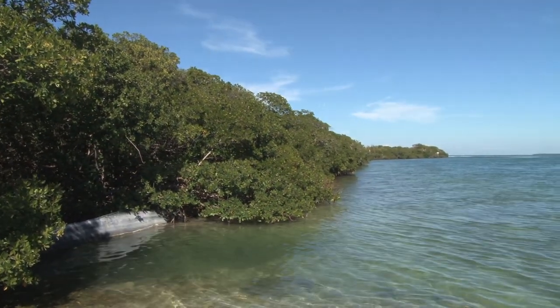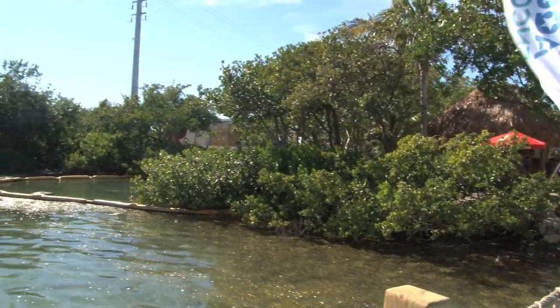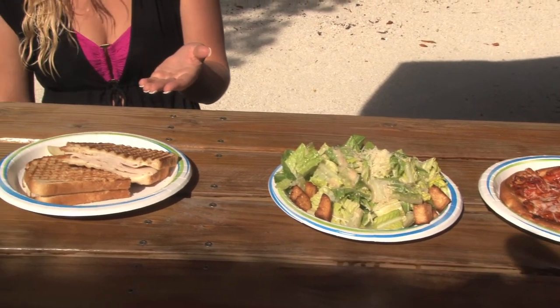We're right here on beautiful Vaca Cut and we've got a floating barge over there where you can go out on the Vaca Cut, really check out the water, watch the boats going by, and look into the cut. And of course we have a gift shop and a cafe if you spend all day here and you're hungry — you really could actually spend the entire day here, there's so much to see and so much to do. You could stop for breakfast, lunch, and dinner. We have little bagels with eggs and ham or bacon and cheese, so you absolutely can.